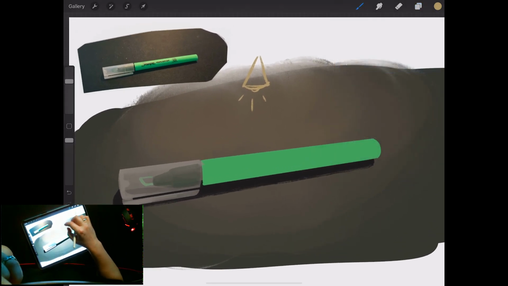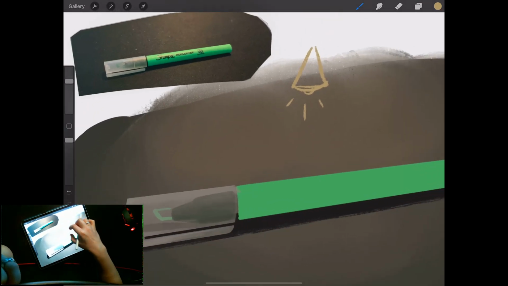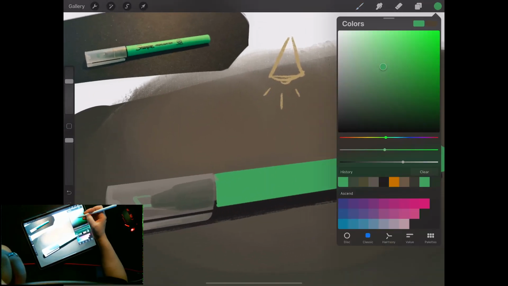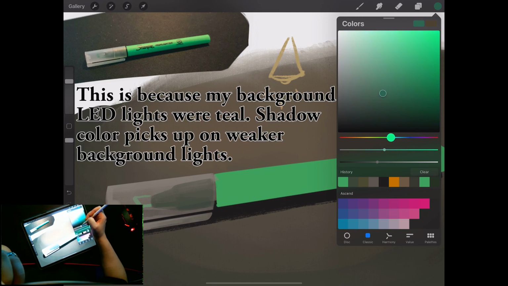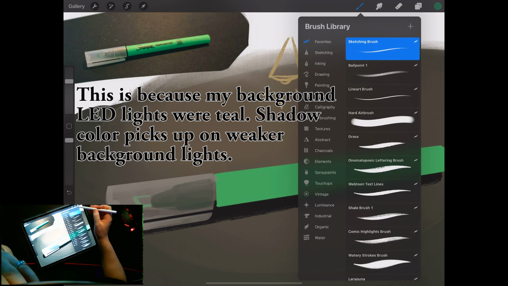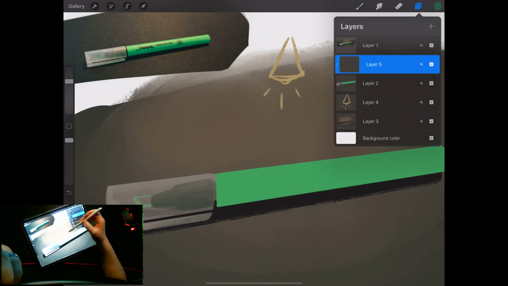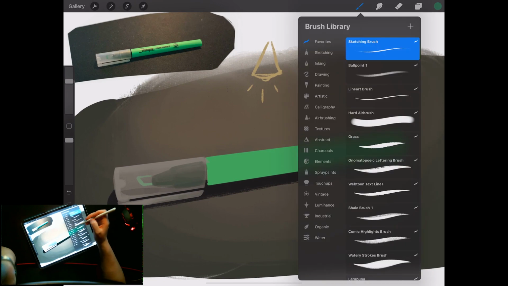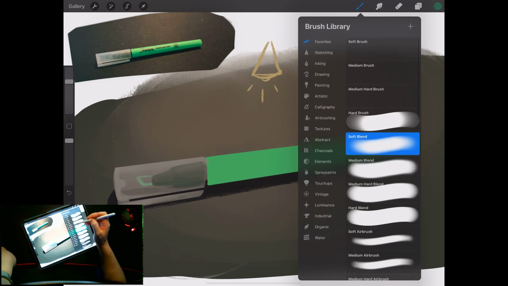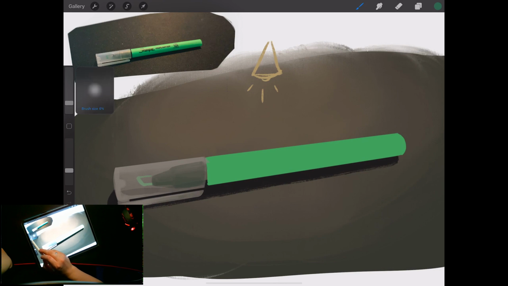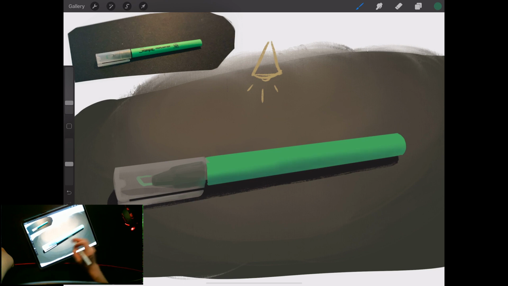So let's begin with the shadows. The shadow color from our reference image seems to be a very similar tone of green, just darkened a bit, and maybe with a slight blue tone in it. Not too much of a blue tone, but a slight blue tone. Now since we're on a clipping mask, we can literally just color in wherever we want. So the shadow is a very smooth shadow, probably an airbrush. I usually don't use airbrushes, but in this situation an airbrush is warranted. Gently start putting that shadow in. With airbrushes, they can either go too hard or too soft, so make sure to have lots of good hand control here. You can see it snuck over here, so I'm going to erase that out of here.